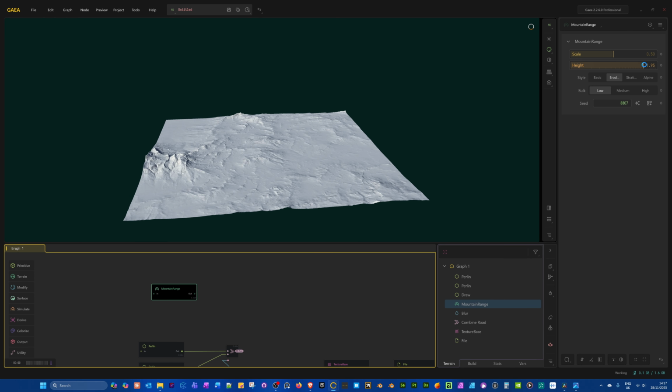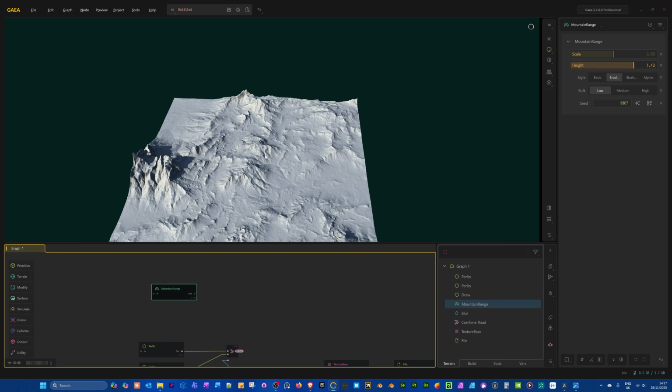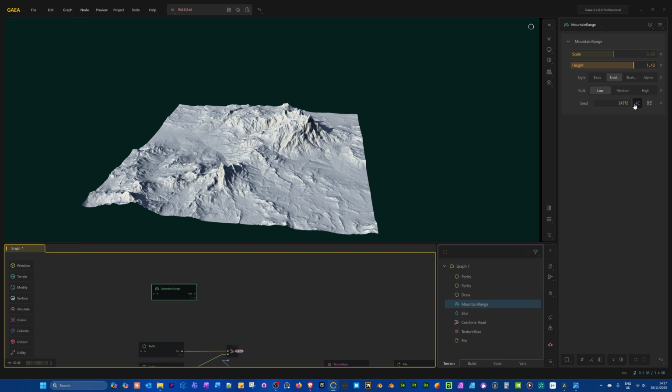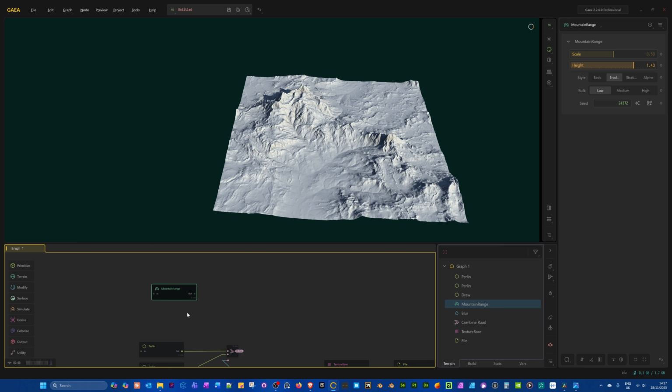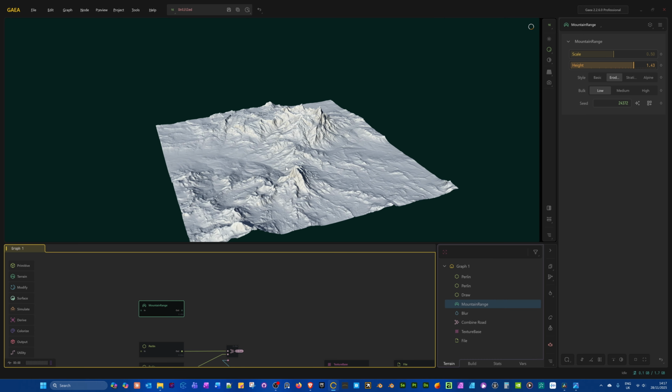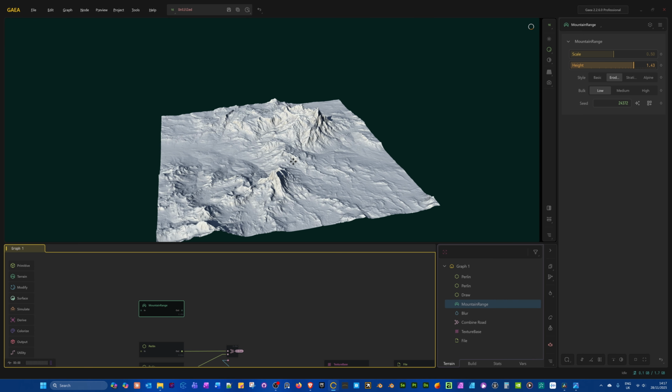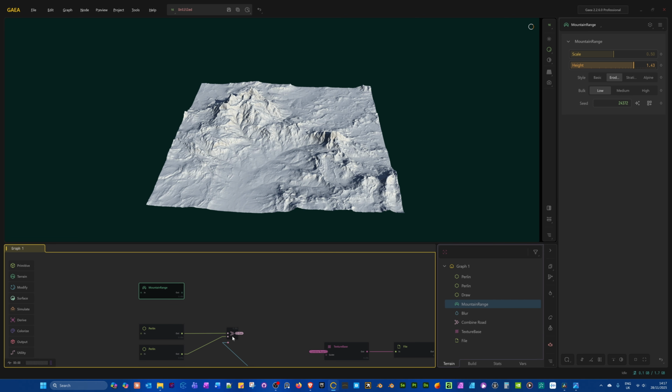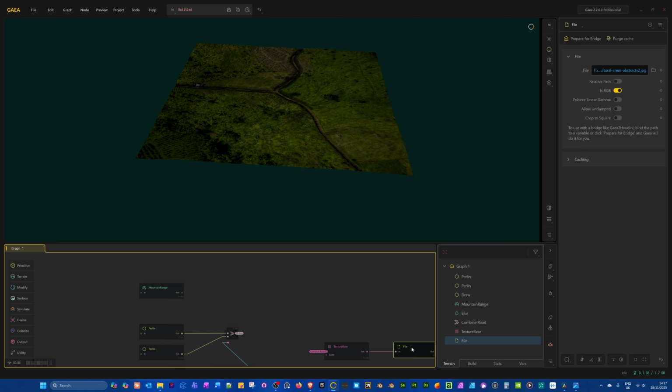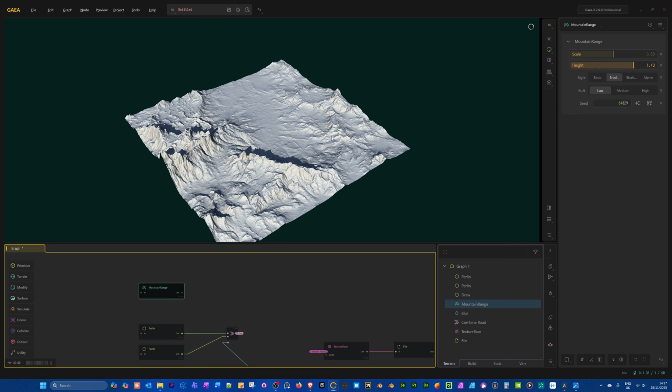Bring up the height, like so. Let's change the seed. What I'm looking for is just mountains that cover the landscape. I could blend two mountain ranges together, but for the sake of time, and just to show you the principles, I'll stick with this one. That should be fine. I'm just going to have a look at the file. Let me actually, yeah, this is better. Let's stick with this one.